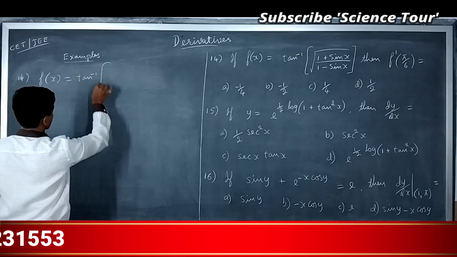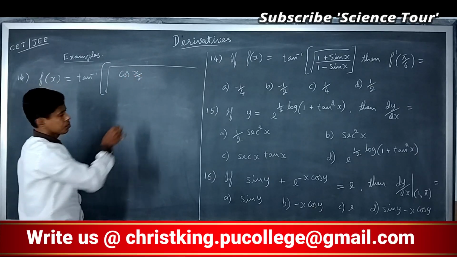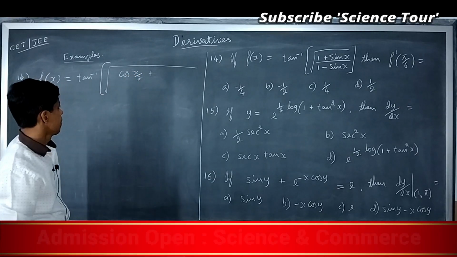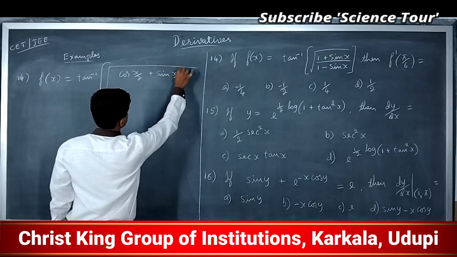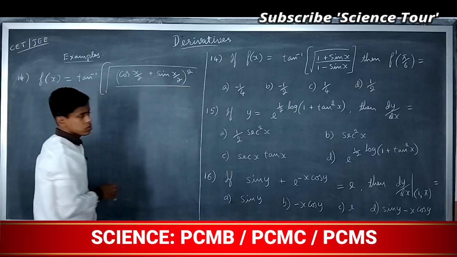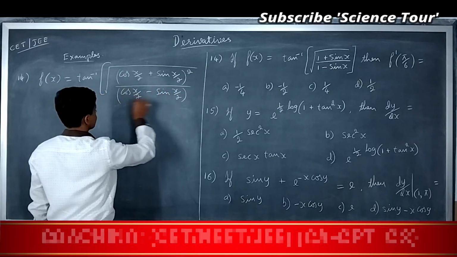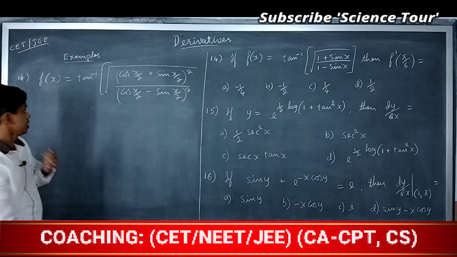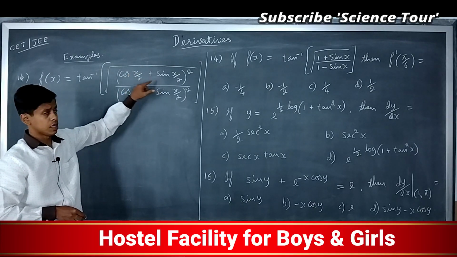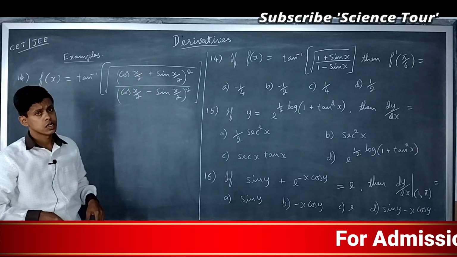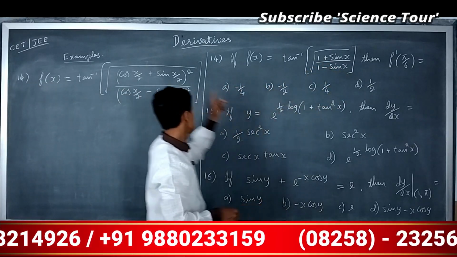So tan inverse of, you have got under root cos x by 2 plus sin x by 2 whole square. And what about the denominator? That is cos x by 2 minus sin x by 2 the whole square, right? So that is about substitution. Now look at this. This is a plus b whole square. That is like cos square plus sin square, which is 1, and 2 cos x by 2 into sin x by 2. That is sin 2 into x by 2. That is sin x. So you will get this 1 plus sin x if you expand.